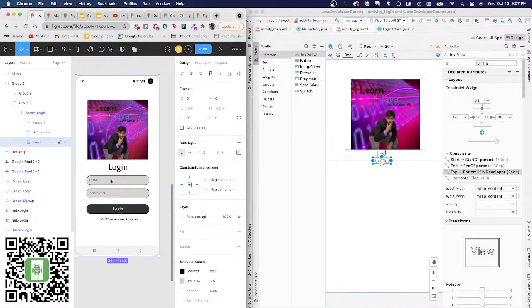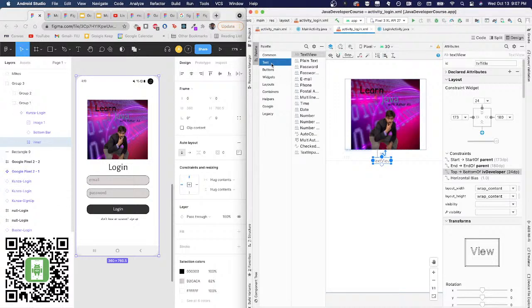Next, we have a login, or email, and password. For these two, instead of viewing text, we're inputting text. So we don't want to use the text view. We want to use something else. We could put out here this plain text. Looks dope.